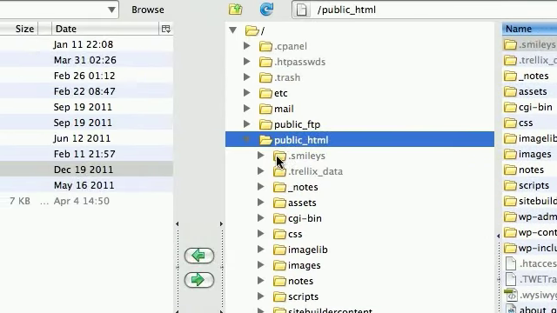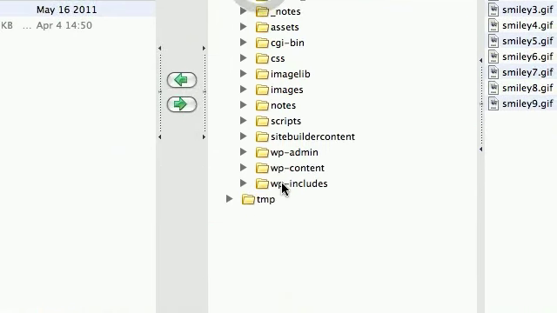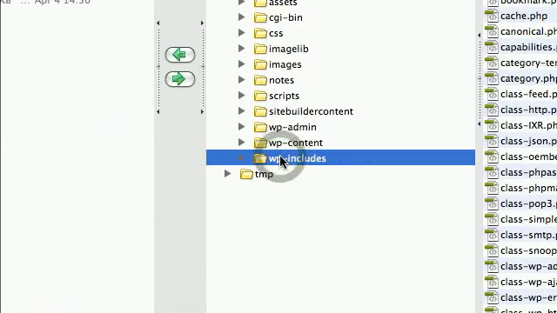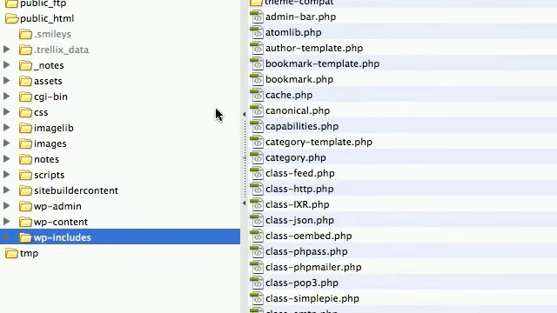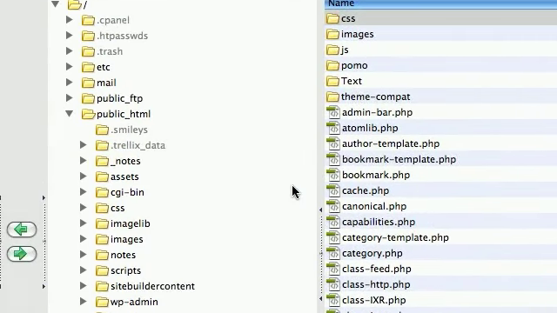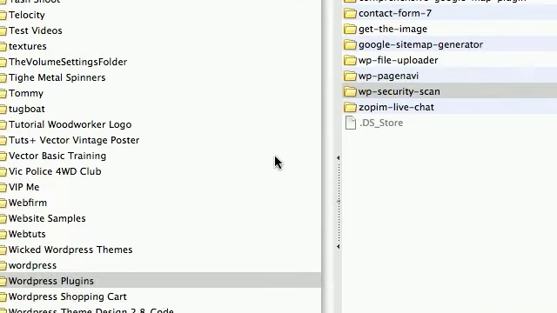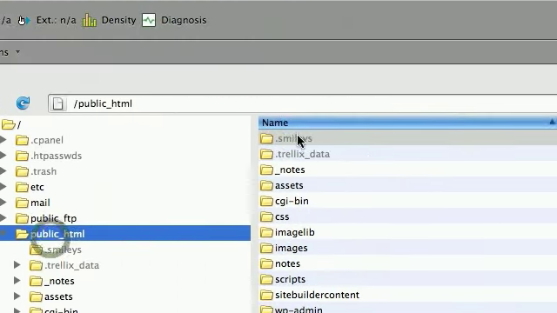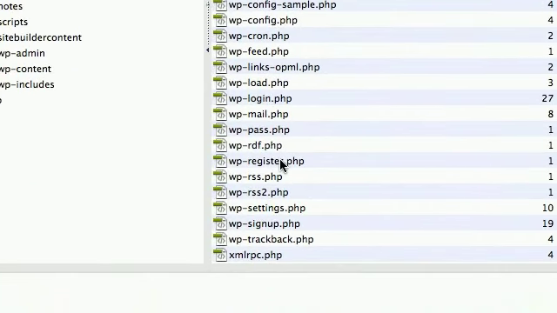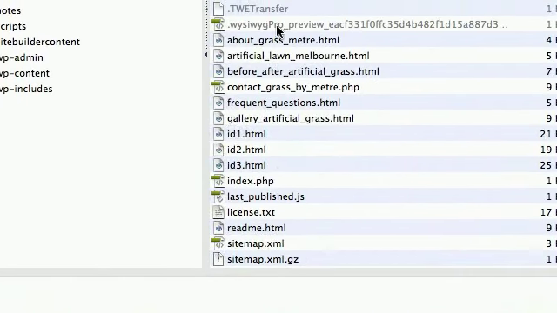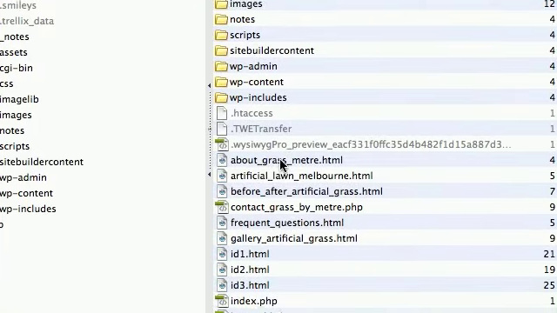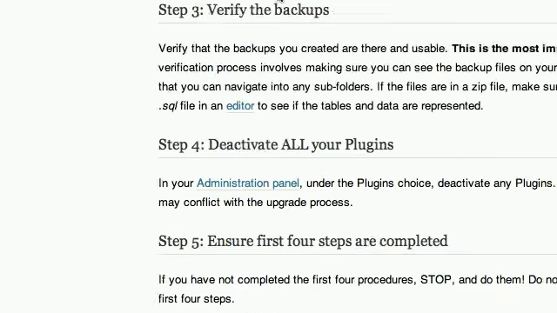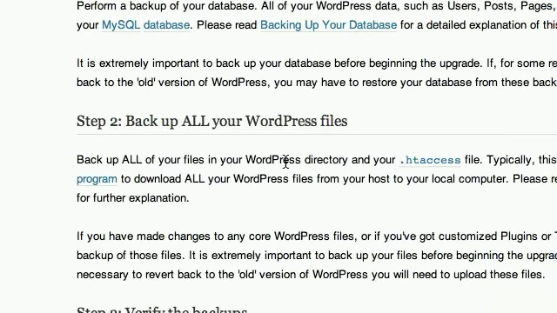So what we could do is click all the way down, and what we'd want to do is pull everything back over to this side. So it would mean going through pretty much all of this stuff all the way down and bringing it across to back up the entire site. I'm not going to do that. That's technically what you should do.